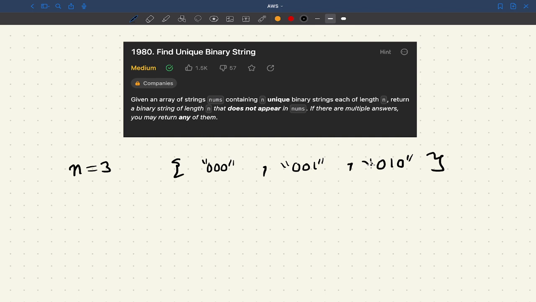There are other possible strings. For n equal to 3, the total number of possible binary strings will be 2 raised to power 3, which means 8, because at each index we have two choices, either 0 is present or 1 is present.